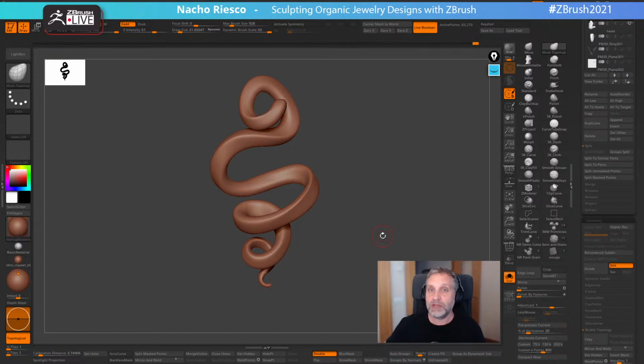For me, I think it's going to be very difficult, because you start extruding or making polygroups, and at the same time you start creating different S's on different flows of the body. I find this very difficult to create. For me, it's much better to develop the language or the flow of the body with ZSpheres. Then when I have the mesh, I start working with the move brush till getting the right shape, and then I can take the step forward and start making the polygroups and so on. So in my opinion, you're going to spend too much time using the C modeler to do the snake body. If you are making a simple snake body, you can go ahead with that process. But in this case, I think it could be a bit complicated.